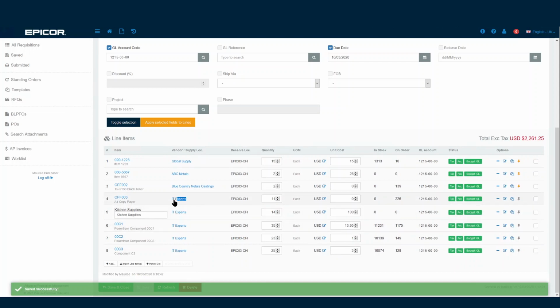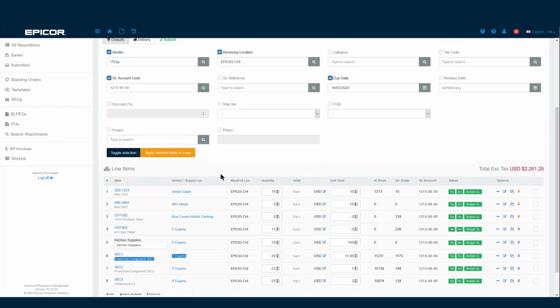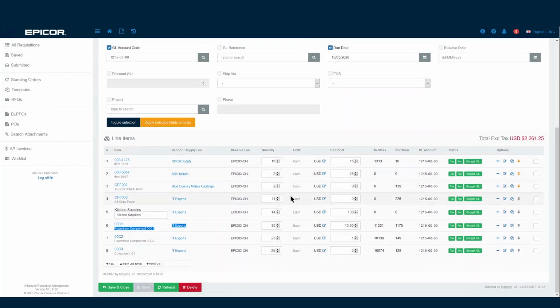And now we can see that as expected, all of the vendors have defaulted with the exception of the top 3 lines, which once again we have pinned or locked. And in this case, the defaulting procedure bypasses those lines. Now, once all of your defaulting has been applied and the requisition has been completed, the next step, of course, would be to submit the requisition for approval as normal. So this is typical process for ARM workflow at this point.